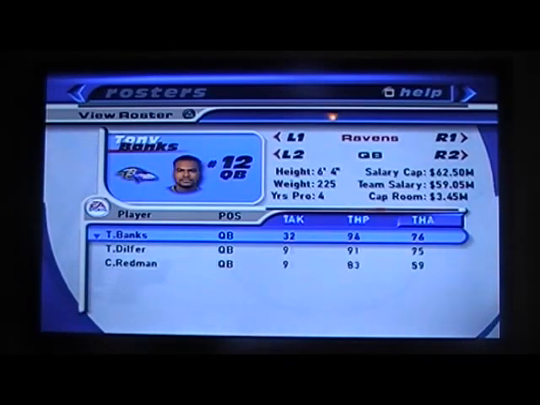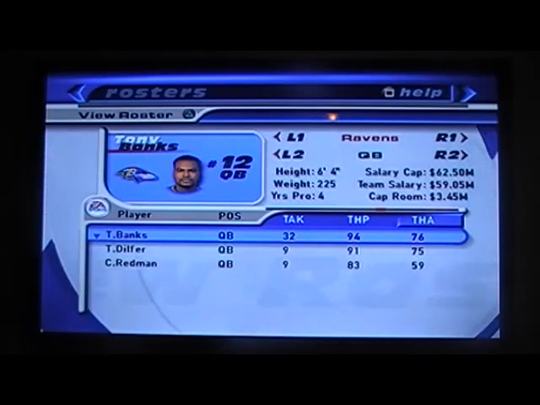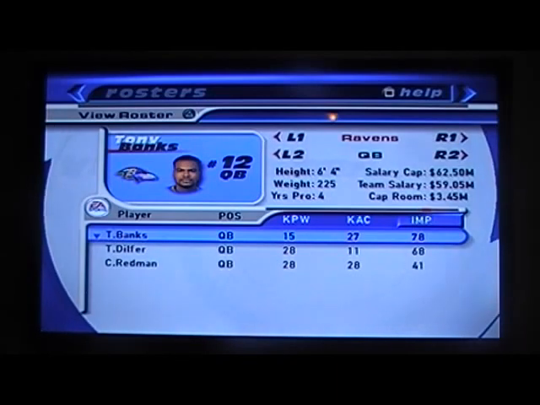Okay, let's look at the... All right, so they're very similar in arm strength. Tony Banks is only barely better in accuracy, and he's only a few points better than Dilfer in power. And yeah, let's see, and then let's see, what's IMP stand for again? I forgot.